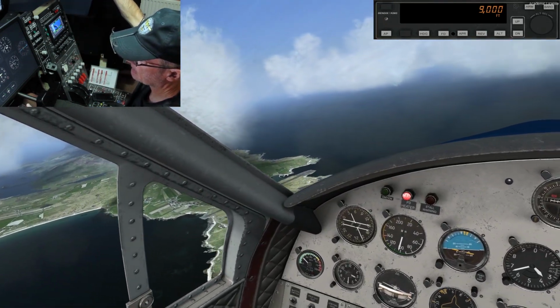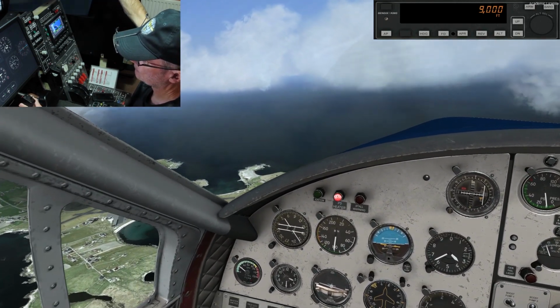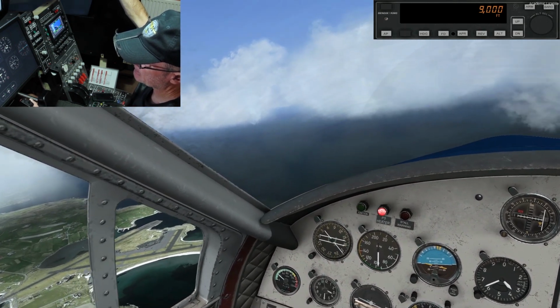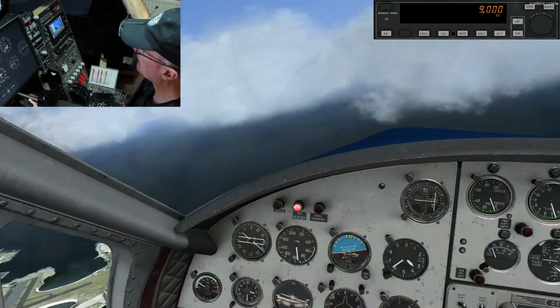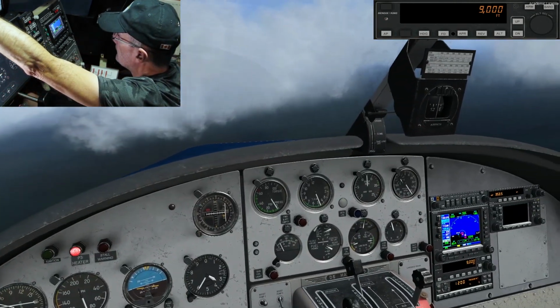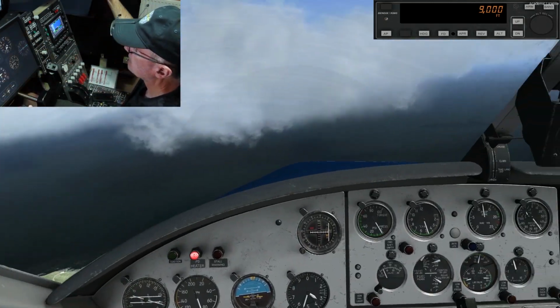Just take a look at the strip. We're pretty much on a downwind now, although we're kind of high for that. We could go into descent flaps for now.